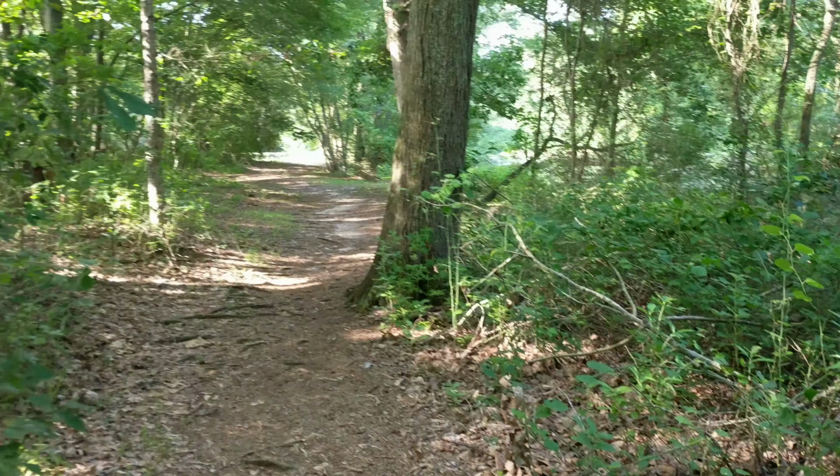Headed back into the forest. I think we're off the pond trail now, and we must have picked up another trail. Oh no, are you serious? Yeah, because the blue sign was over there where you didn't want to walk. There was a blue sign up here and an orange sign. Maybe we missed part of the pond trail. Yeah, we just made our big loop. Okay, we are good. We're going to be all right. We just went a little bit out of our way. Here's where the pond trail comes through from where we were.